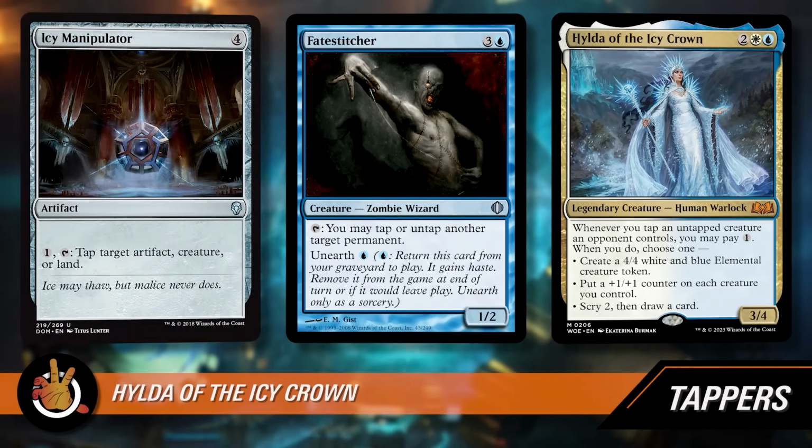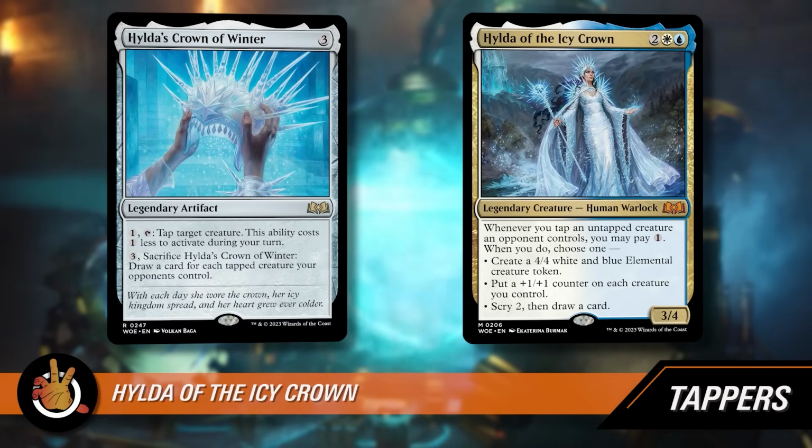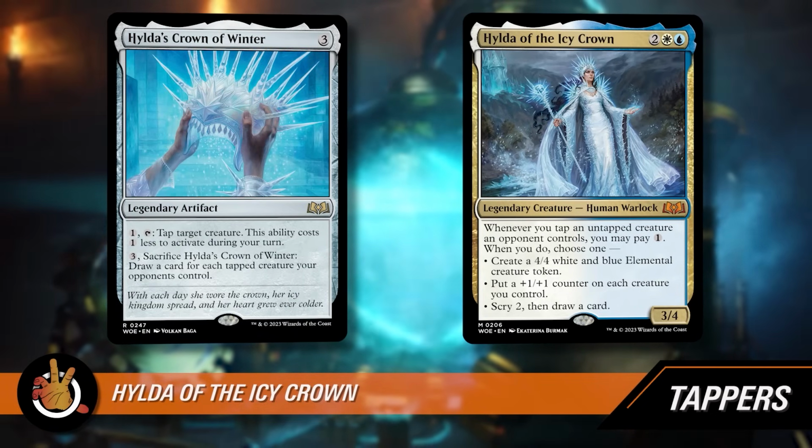Right. It's kind of like Icy Manipulator, right? You can start going through your head and think about it. Oh, wow, yeah, there was that tap effect. Oh, there's this tap effect, too. Oh, that one was ETB, et cetera, et cetera. Appropriately, Hilda's Crown of Winter goes with Hilda. This is a new card from Wilds of Eldraine.